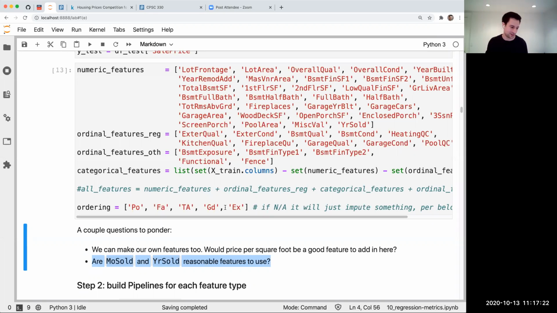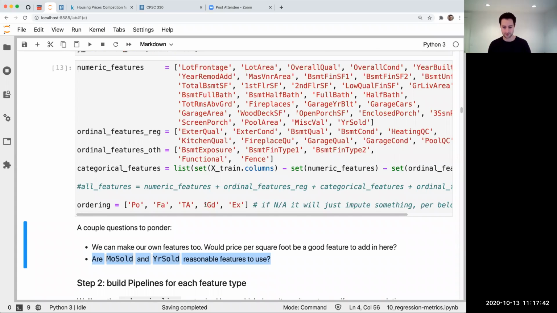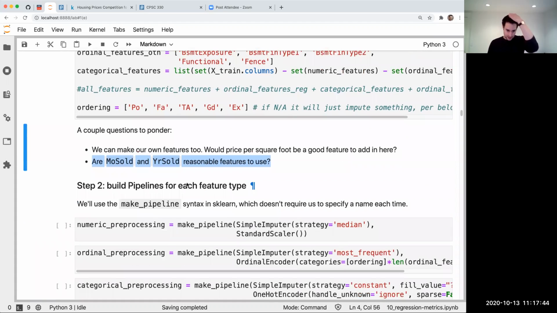If those fields mean when is the last time it was sold, that's totally legit because you will have that information in deployment, and so you can leave those in. And so again, just emphasizing, you can't just think of it as a bunch of numbers. You have to really think about the data. And on your homework assignment for this week, I put in a couple of questions where I ask you to think about the data. Any questions on that? Okay.